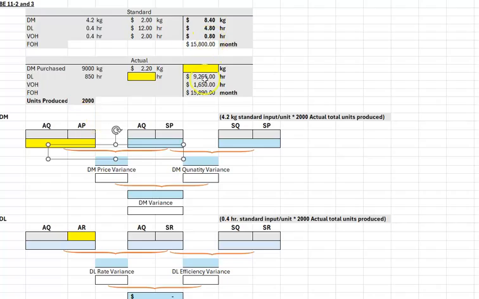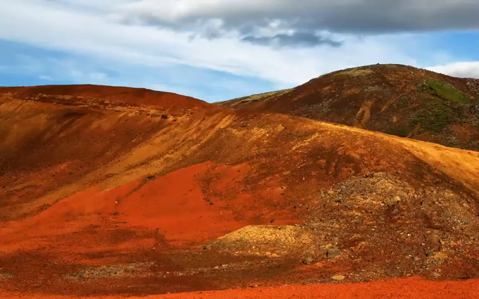So let's begin with direct materials. So the information that we have is that the company was manufacturing an item, a commercial cleaning compound known as Carprex, and they are wondering what the variances are for direct materials, direct labor, variable overhead, and fixed overhead. So I've populated the spreadsheet here with the information that we are provided with.